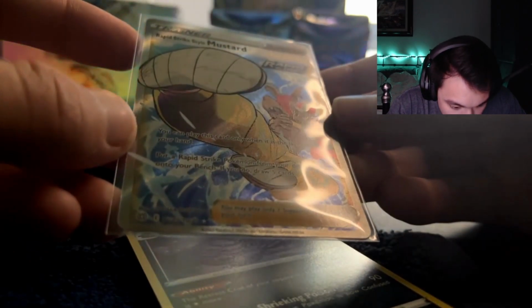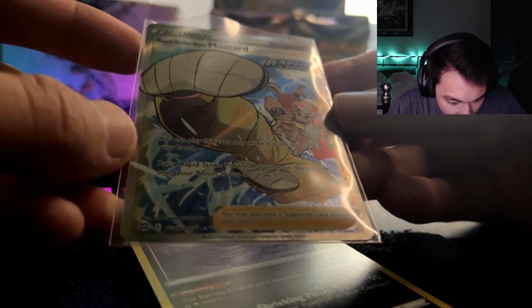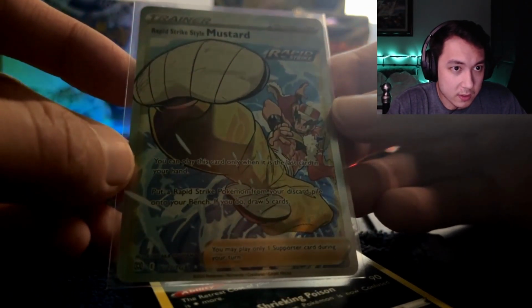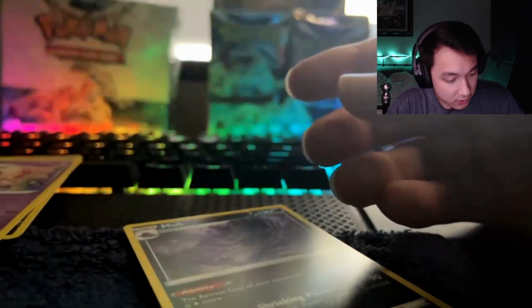That's really cool. You can play this card only when it is the last card in your hand. Put a Rapid Strike Pokemon from your discard pile onto your bench. This sounds actually really good. I don't really remember how exactly to play the card game, but that actually sounds really good.